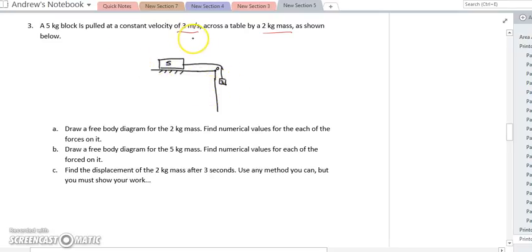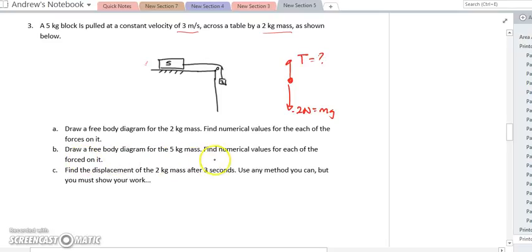In this case, it's a constant velocity, so we know that there's got to be a force on this one that's pushing in the opposite direction. So for this, to draw a free body diagram for the 2 kilogram mass, it looks like this here. We've got our mass here. Actually, I'll just draw a dot. We know that this is 2 newtons down, which is mg. So we know that this right up here must be the tensional force, and then we don't know what that value is until we do an equation for that.